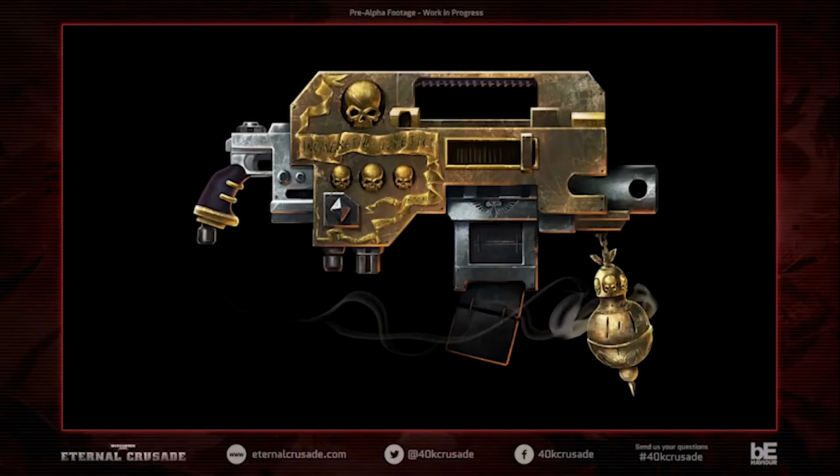This is a very sort of Emperor cult themed weapon. So you can imagine your Devastator going to the field decked in gold and then bringing the heavy bolter. What is that thing called? It's called a censer, yes. Having the censer hanging off the weapon, emitting smoke, and basically purging the heretics everywhere you go. That's fantastic. That looks really cool.